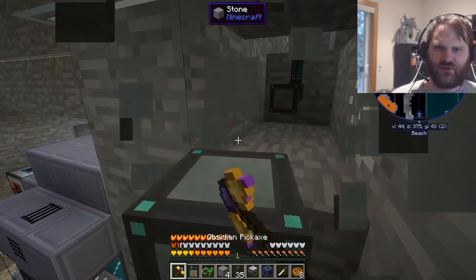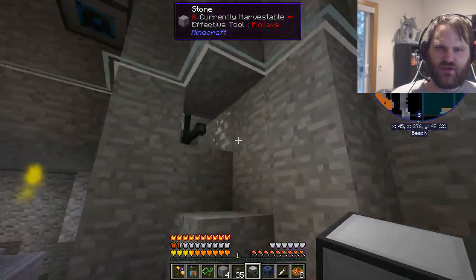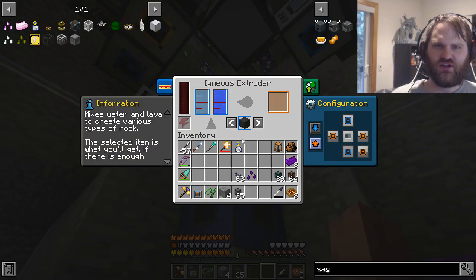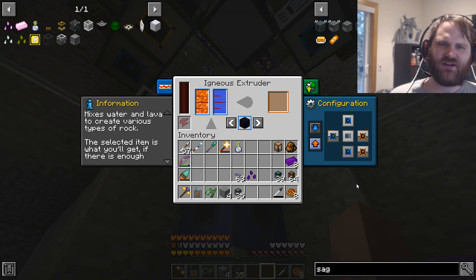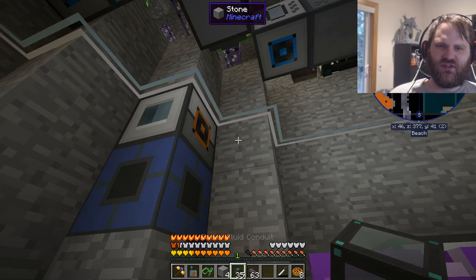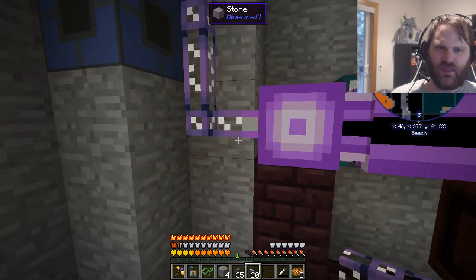Let's just go. Drop down, put this guy here, put this guy here. And not basalt, I want obsidian. And let's do that as well. Auto input unavailable apparently. That's fine. And we're going to output that side so we get these cables. And pump it out.